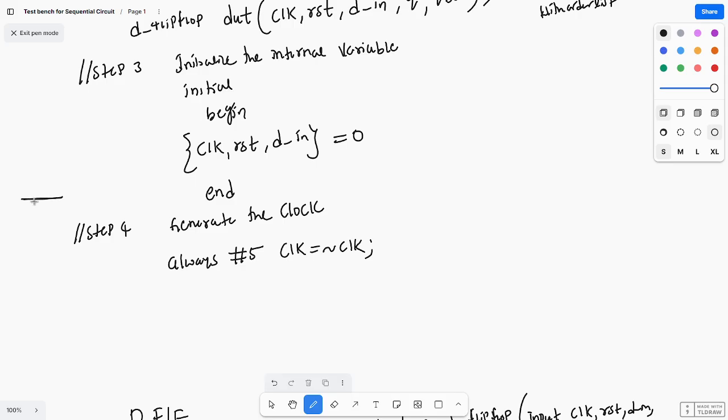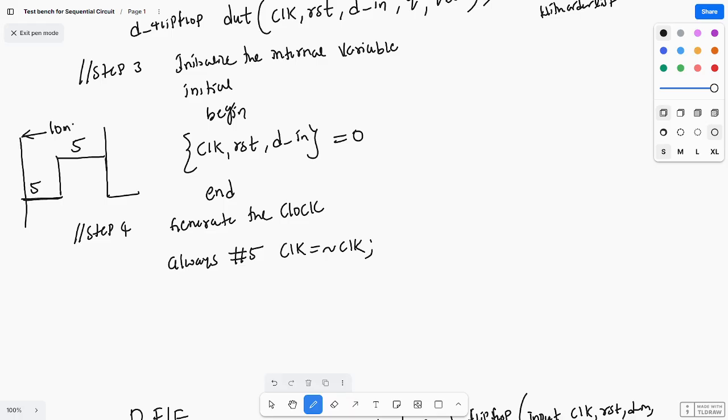So one half clock cycle equals 5 time units, and the next half clock cycle is how much? 5 time units. So after not of clock, this is 5 time units. Total, what is the time period? Time period is from here to here. I am generating the clock with a time period of 10 time units.